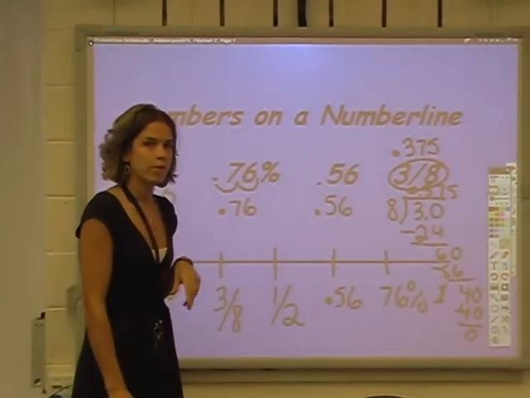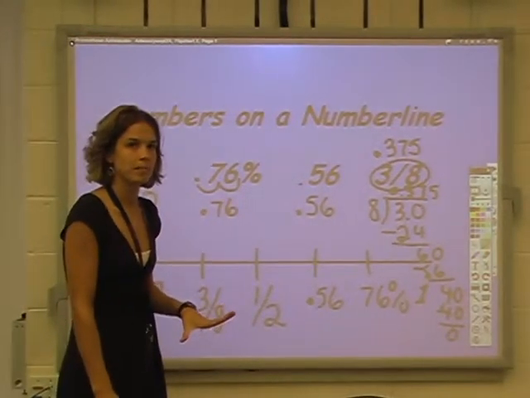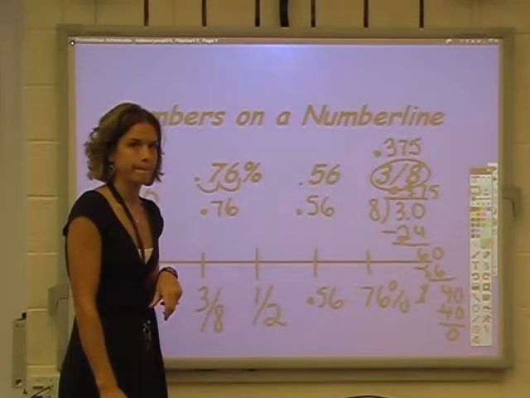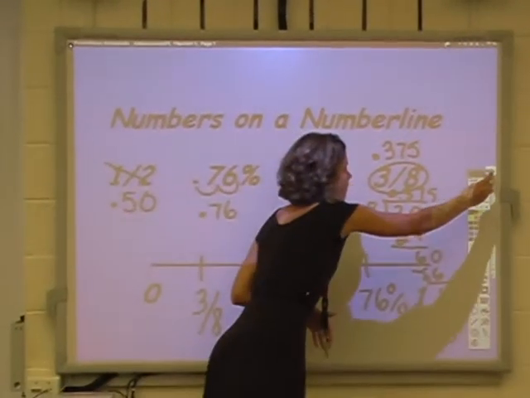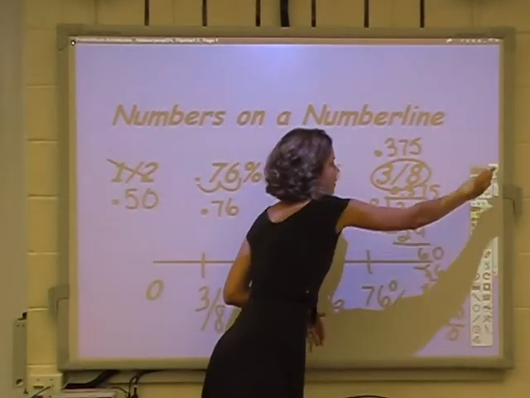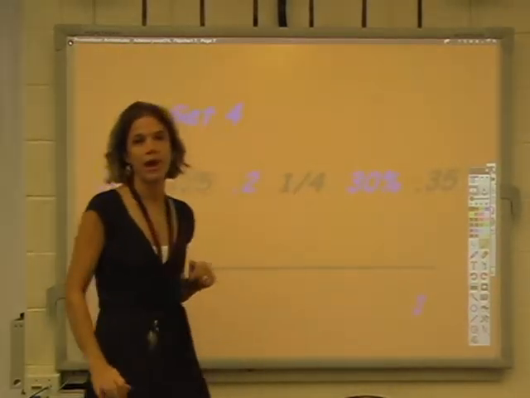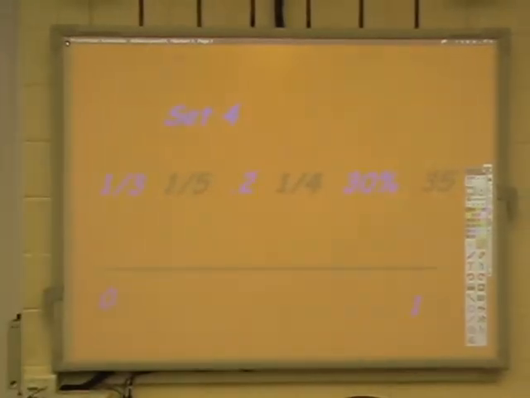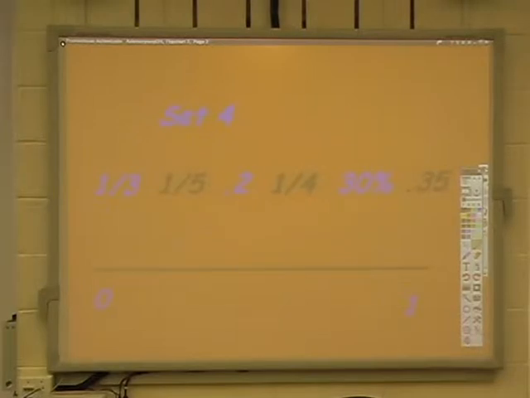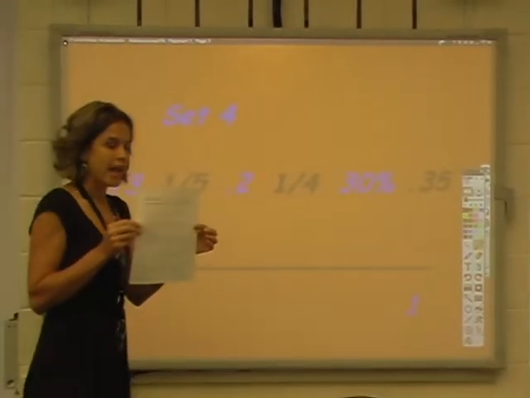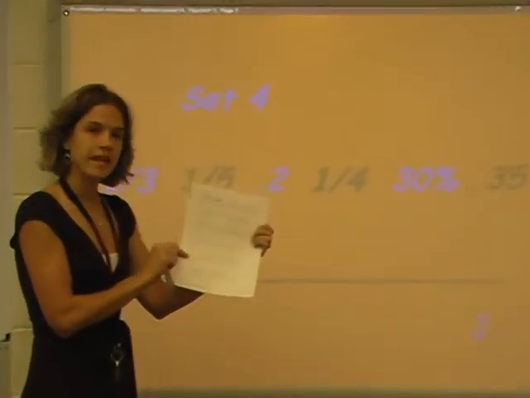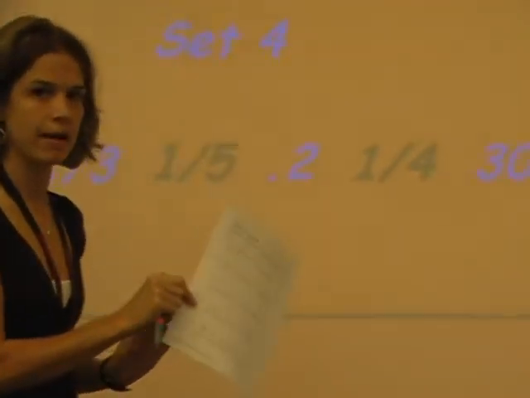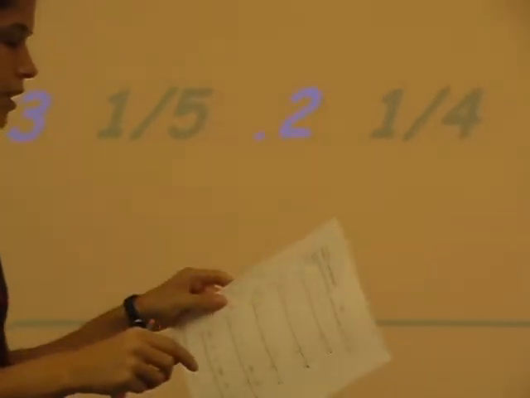Now, you should have a worksheet, so I'm going to give your teacher some time to hand that out to you. Okay, let me grab a copy. It should look like this, and some of these first ones are a little bit easy, so I'm going to skip down to set number 4. If you find set number 4 on your paper, I'm going to do that one with you.